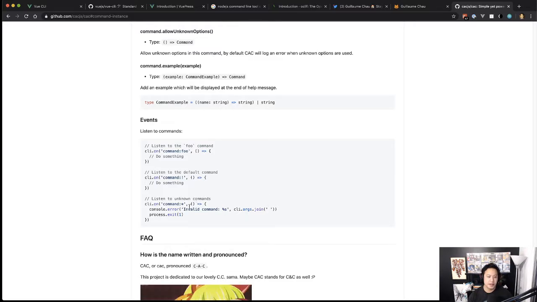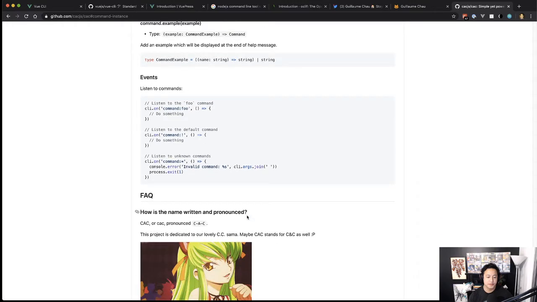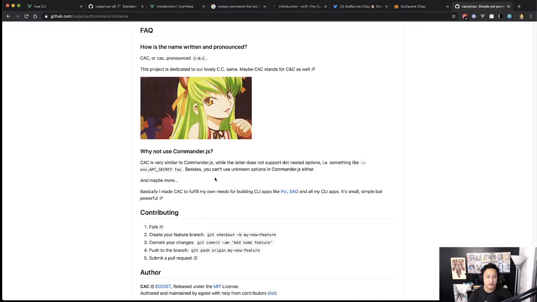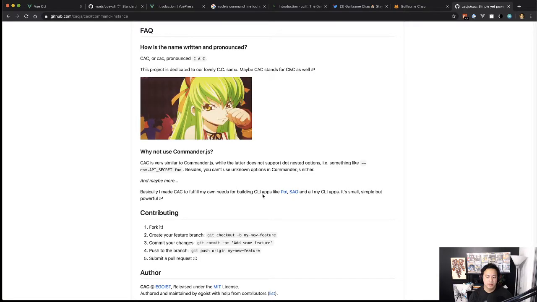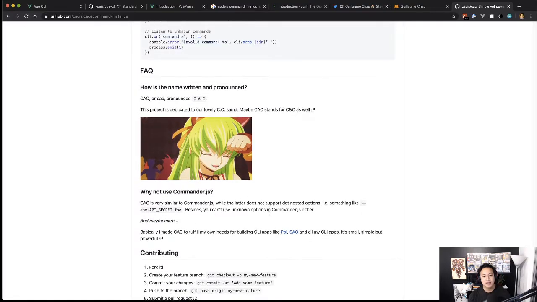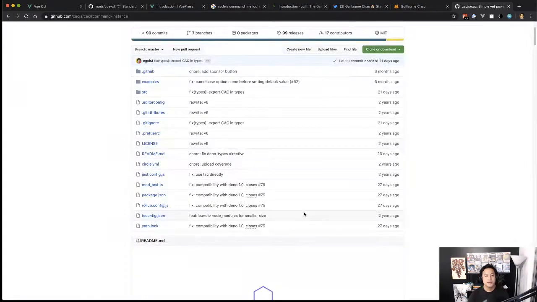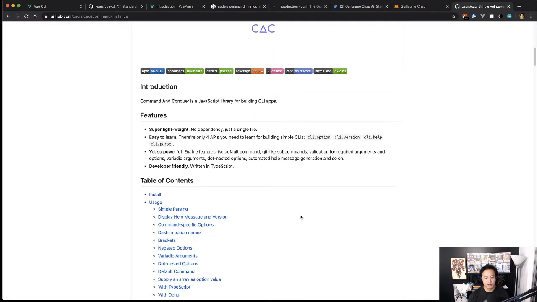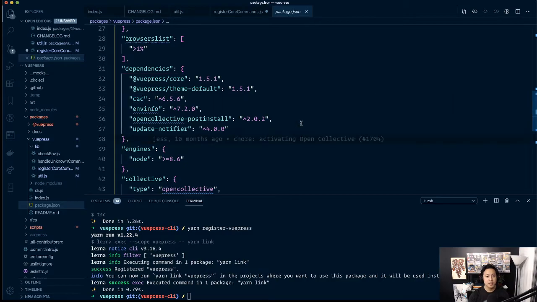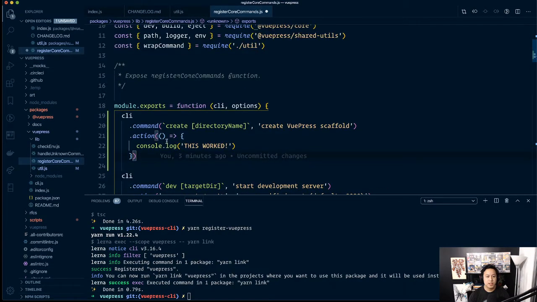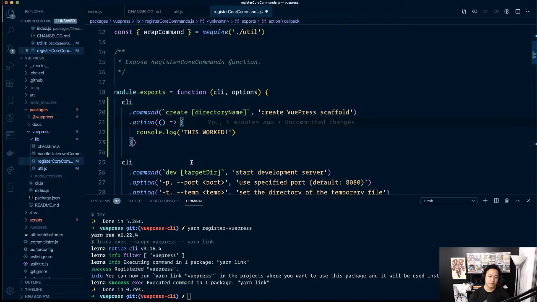So we know that commands console. Okay, great. Looks like it was inspired by Commander.js. All right. Well, that gives us a little bit more of an understanding of where all this stuff's coming from. So now things are not so mysterious, but it was nice that we could basically rework that.